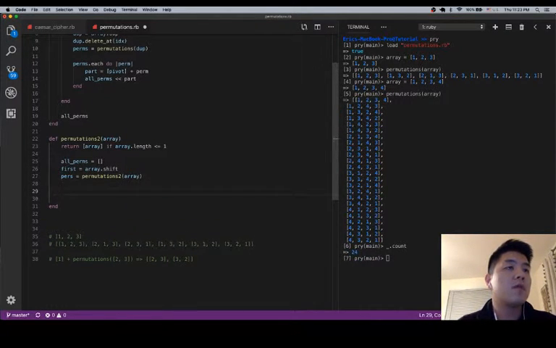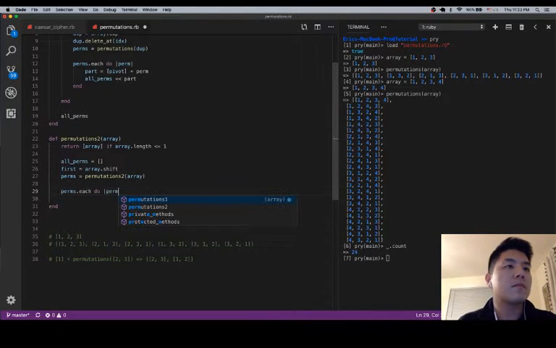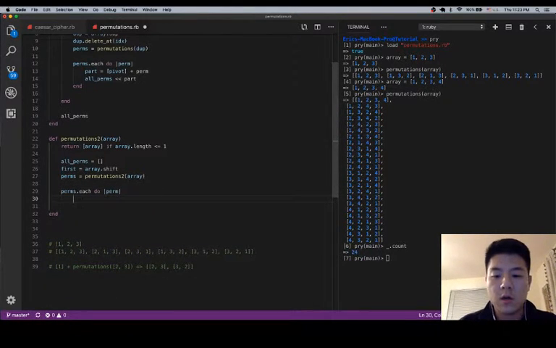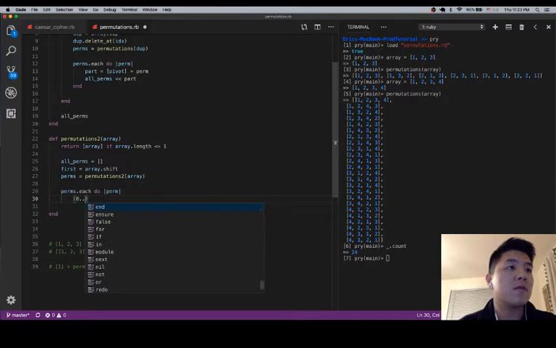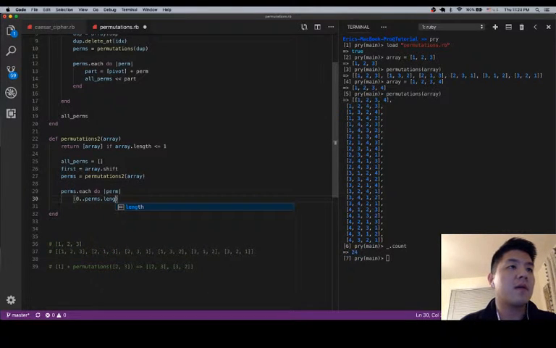Cool. So let's iterate through perms. So perms.each do |perm|. And here I will iterate over a range of the indices, so 0 to perm.length, each do |idx|.